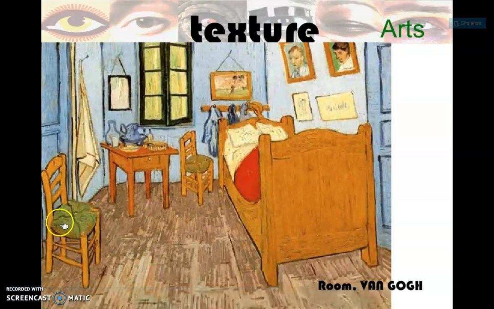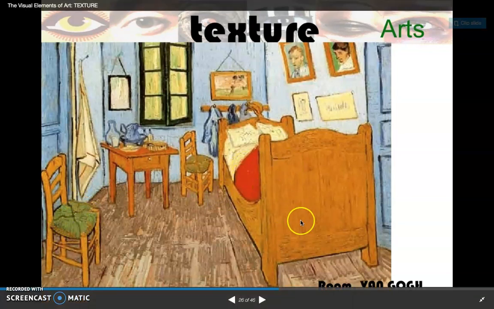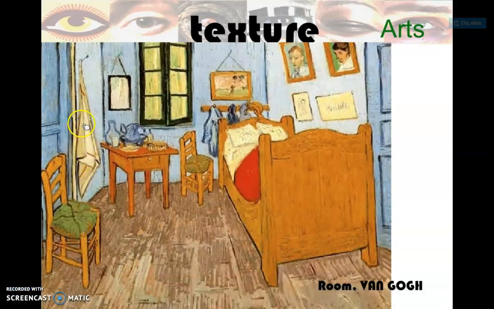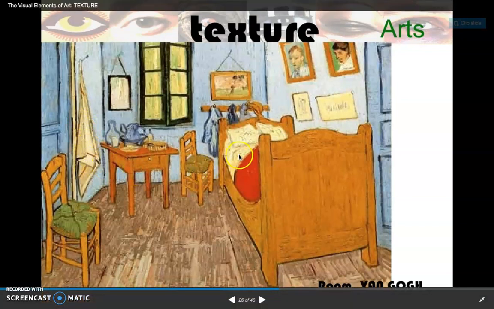But here you could see the woven pattern. You could see the pattern here imitating wood, the roughness of the floor, right? The difference between the slick or more smooth fabric texture and the fabric texture here, which feels more rough, right?